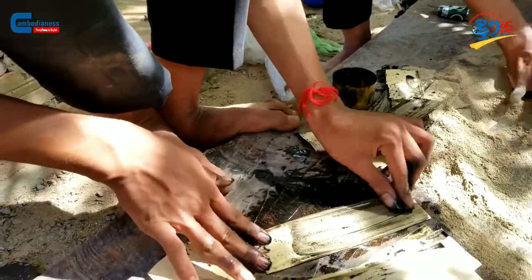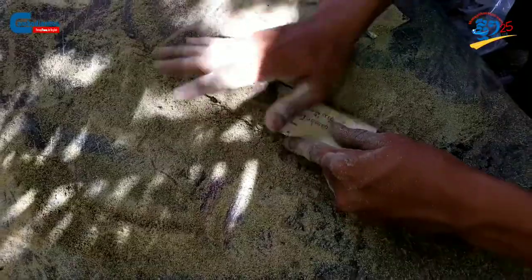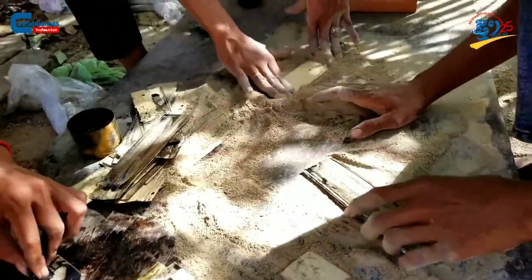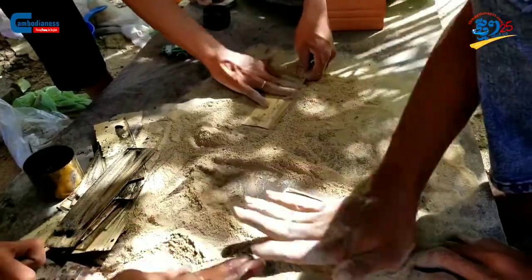After the inscribing and cross-checking process, we proceed to the next step, which is called erasing. The term erasing here does not refer to discarding or deleting — it is a common traditional term shared among Slagred scribes. Instead of saying colouring as we do today, the scribe would say erasing, which actually means inking. Black ink or resin is applied into the calligraphed imprints so that the letters become visible. After inking, we clean off the excessive resin — either bran or fine sand can easily wipe off the extra ink — to give the Sastra Slagred a clean finish.